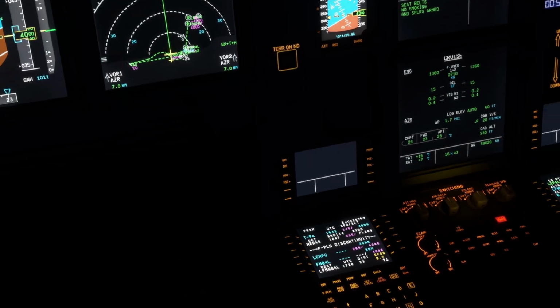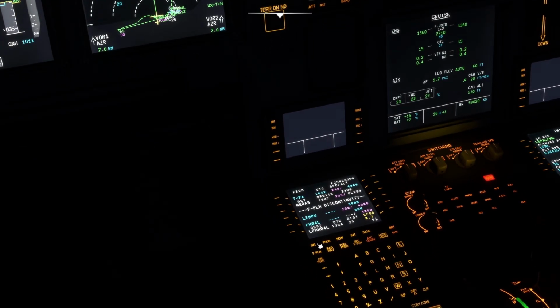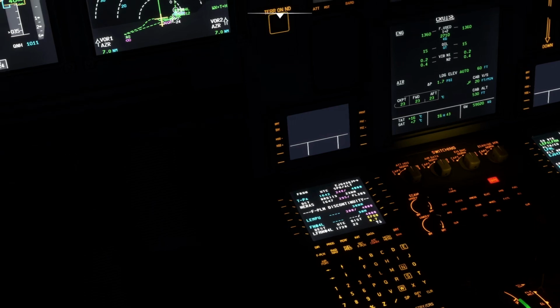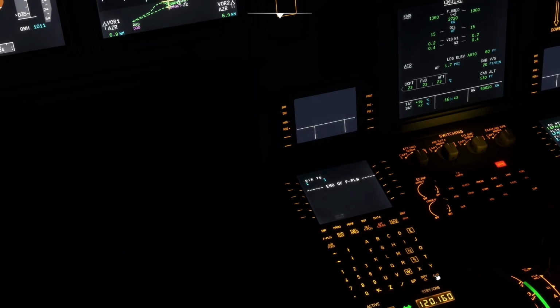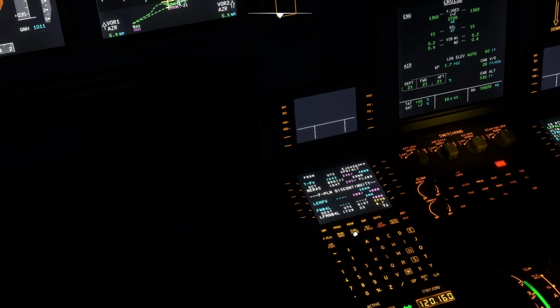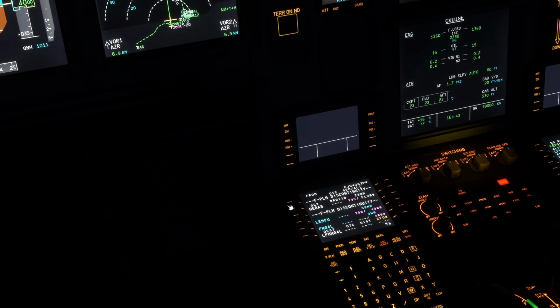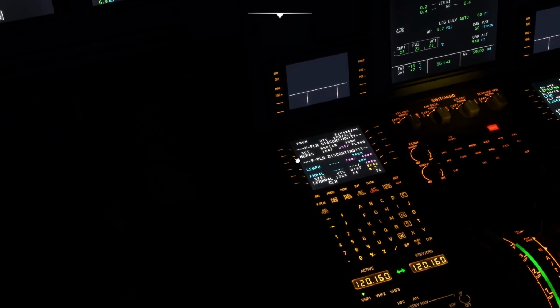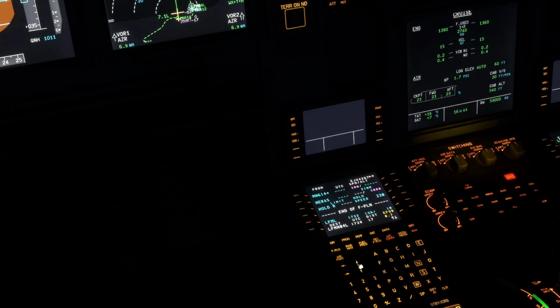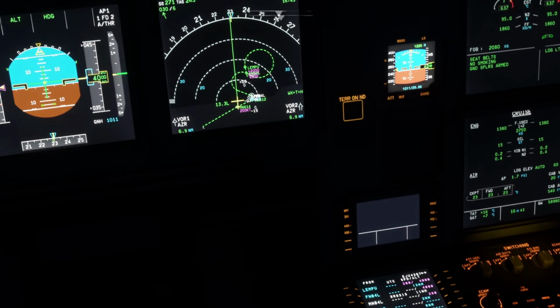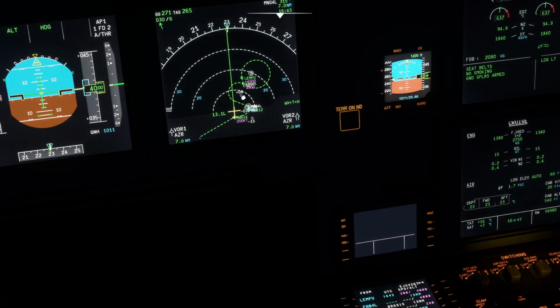Departure, Air France 82 Victor Uniform, 2000 for 4000. Air France 82 Victor Uniform, radar contact, climb and maintain 7000. Climb 7000, Air France 82 Victor Uniform. Look what is going on.